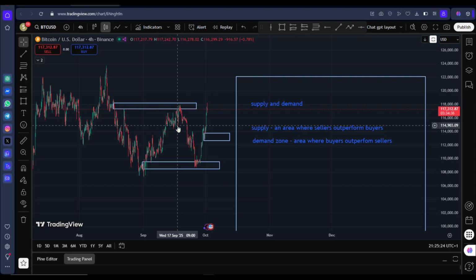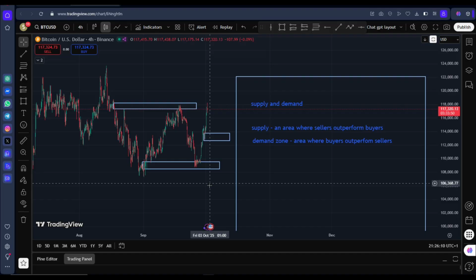Now moving on again, I already said that when it hits a supply zone, selling pressure could bring it down. And for a demand zone, it's obviously vice versa. The buying pressure would now push it up. So demand creates scarcity, drives price up. This is just your simple market forces. Secondary school economics, right there. So supply, selling pressure, demand, buying pressure. Simple as that.